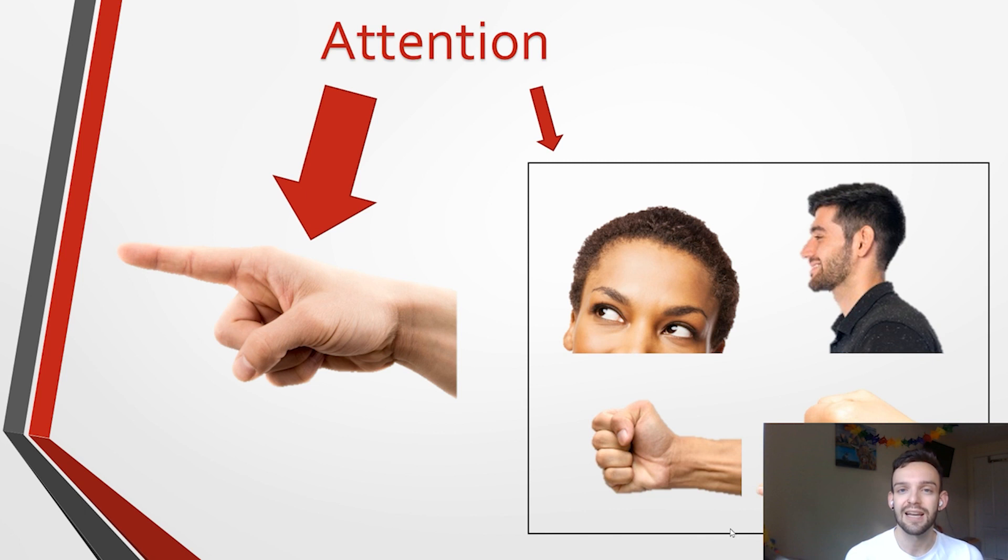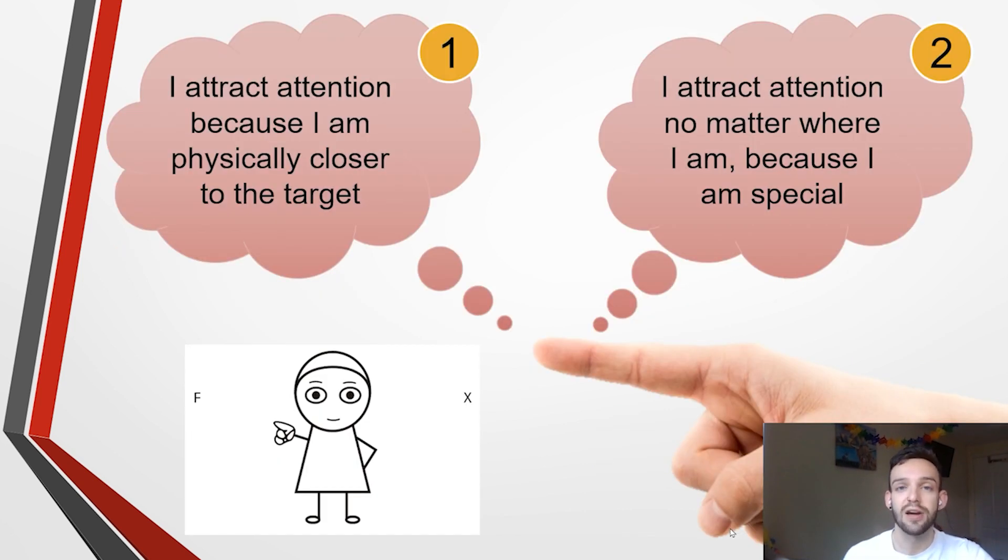Up to now, it's not known exactly why pointing is such a strong cue of attention. No one has yet tested whether the shortened distance to the target of the pointing cue compared to a gaze cue is the cause. It's actually quite surprising that an extended index finger on an outstretched arm captures other people's attention more than the eye gaze does. After all, we use our eyes and the eye expressions of others all the time. It is possible pointing is so strong simply because the body moves closer spatially, physically, to what you are pointing at. However, it might be that humans automatically look in the direction that somebody points due to something special about the index finger pointing.